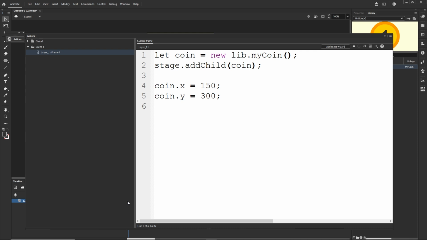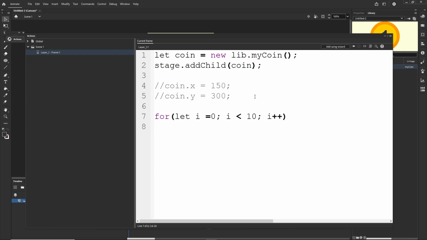Okay, now we want to create the coin maybe 10 times. So temporarily, I am going to comment out this coin.x and coin.y with //, so it is going to be ignored for now by the JavaScript, and we are going to create a basic for loop. So for, let i equal 0, while i is smaller than 10, i++.